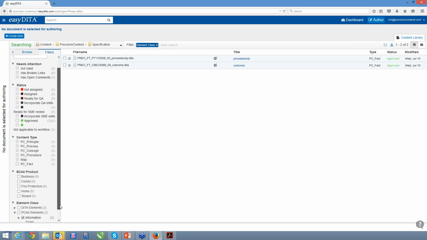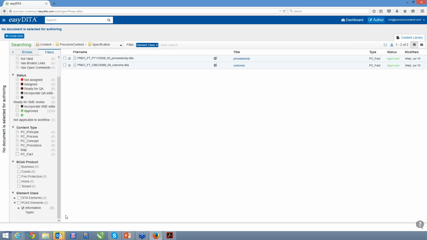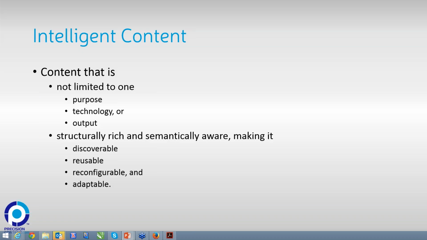What's very important here is that we've got tools in the chain that we can use and pass information into the CCMS and then pass it through to publication as well, so that we can maintain consistency of our metadata across the chain. And with that concludes my presentation, and I think we're ready to go to any questions.